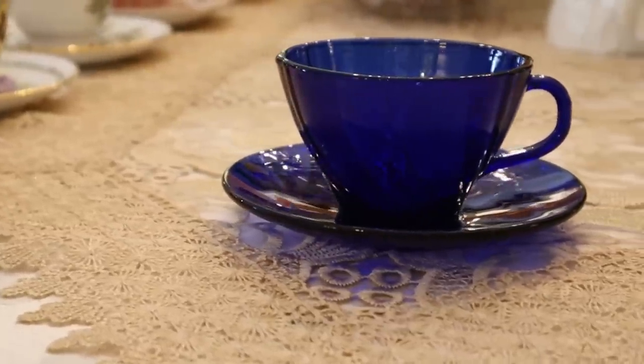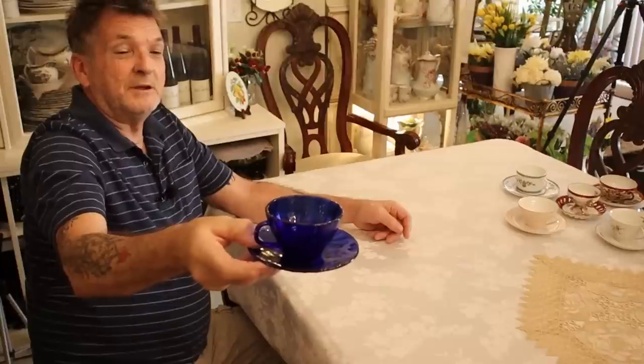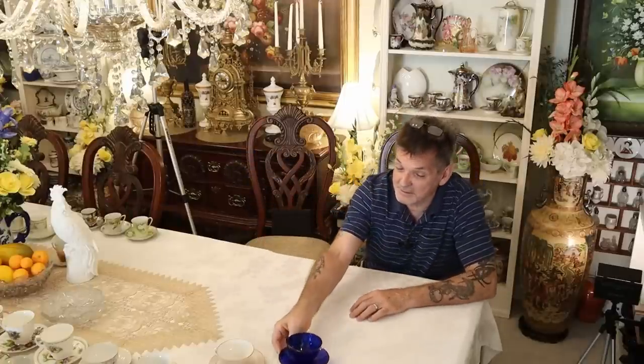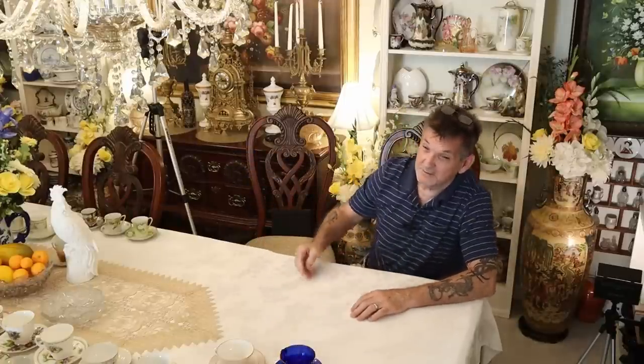The pattern swirl matches on the plate and the cup, and you'll find the Viraco name in the center of the saucer more easily than on the cup. Still absolutely exquisite — we have a set of five of these from our cobalt blue table. We'll have to do that one again sometime.